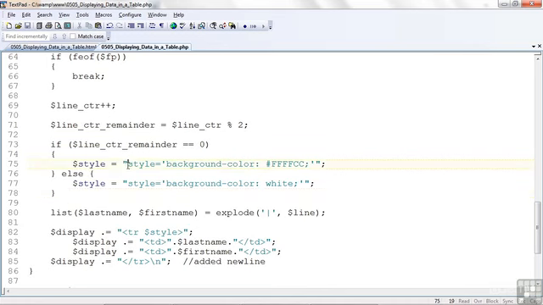Look at this carefully. This is a style. This is HTML code that you put in an inline style. Style equals, I give the attribute name, background-color with a hyphen, colon, and then the color attribute value, either with a pound sign, or if it's a simple color, we can just specify the name. So I'm passing all that. Notice I have single quotes here and here, because that's part of the HTML that has to be set. It's part of the whole string that's found between the 2 double quotes.